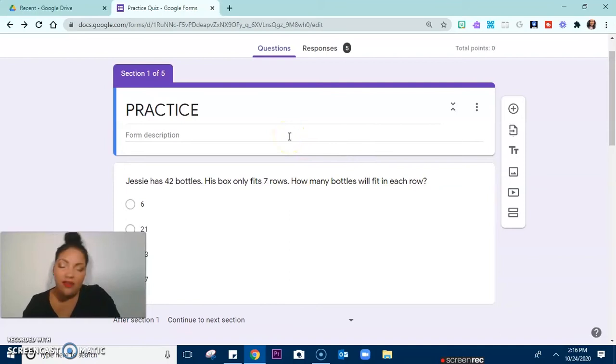So before I even started, I thought about what is it that I want my students to learn. I need them to know how to multiply and divide and understand fact families, all right? And so all my questions are geared towards that. The next thing I thought about was, okay, for my kids who need some reteach, who don't quite get it, how can I support them? So then I thought, all right, I'm going to get a video, have them do a quick video review, and then I'm going to give them some practice questions and then pass them on to the exit ticket to see how they do.